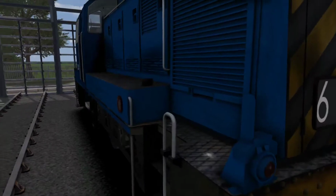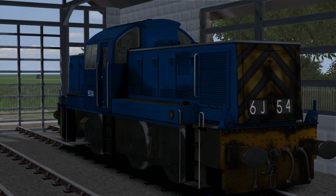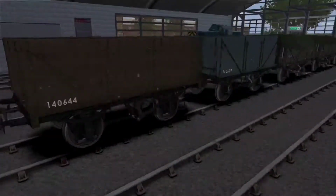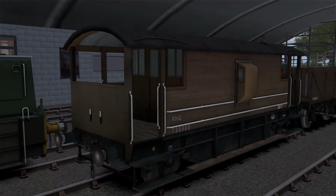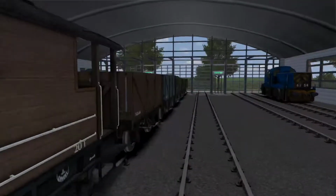Really cool. The blue might be a bit over the top in my opinion, but I think there's a more weathered down variant as well. And then you also get these wagons, which have a plus and a bad side to them. Good thing is you get them. So if you're like, I bought Train Simulator, I really want my Class 14, you buy the Class 14, you've got nothing else. You didn't even have the European Loco and Asset pack. Then you get these wagons, which is really good.